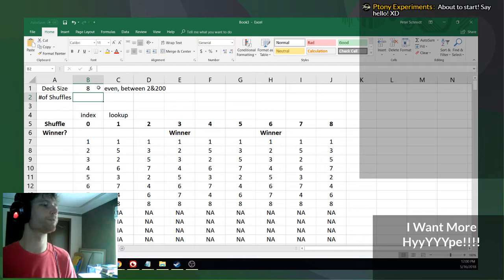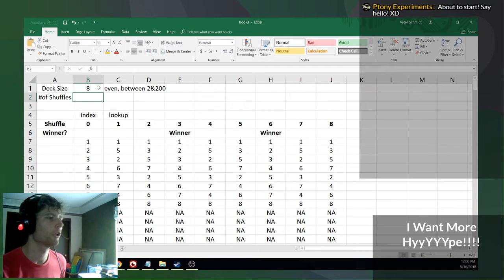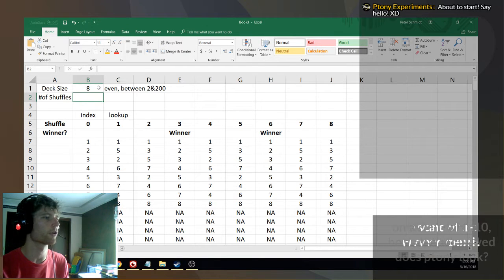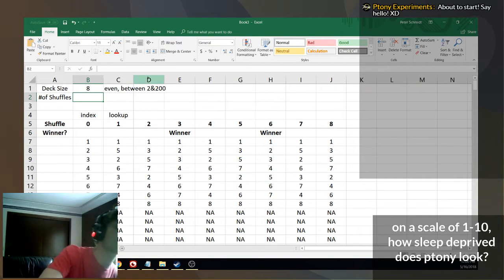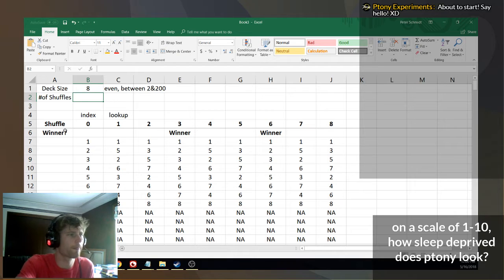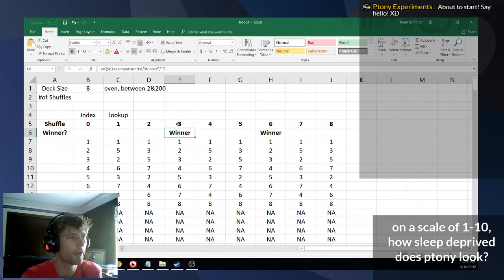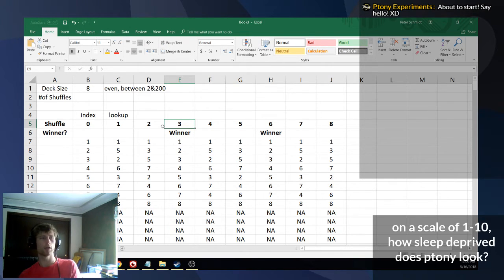So now, I wonder if sum if works. Okay, so now what I need it to do is it needs to come along this way until it finds winner, and then it needs to move up. And I don't know how to do that.